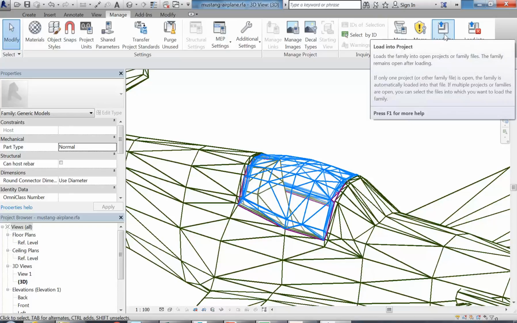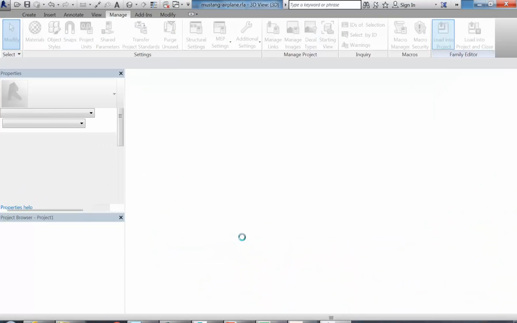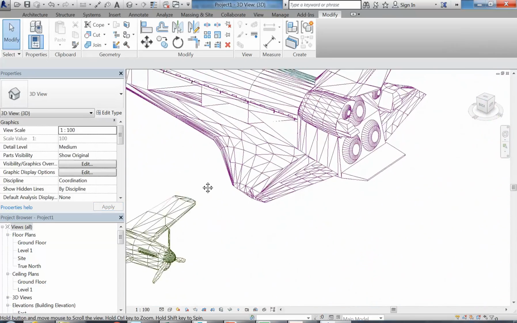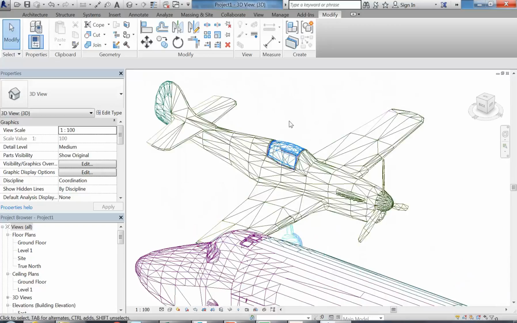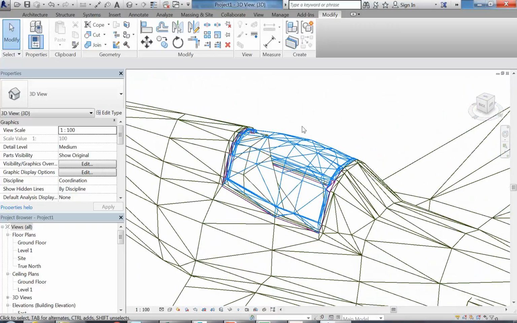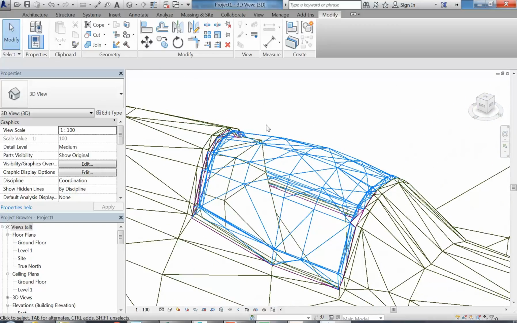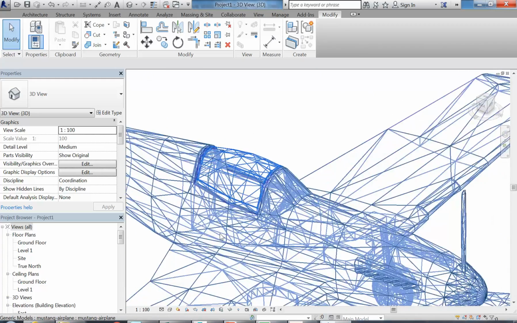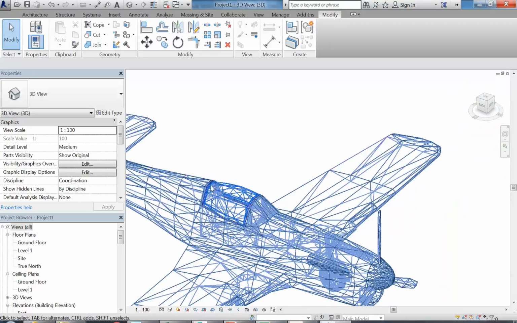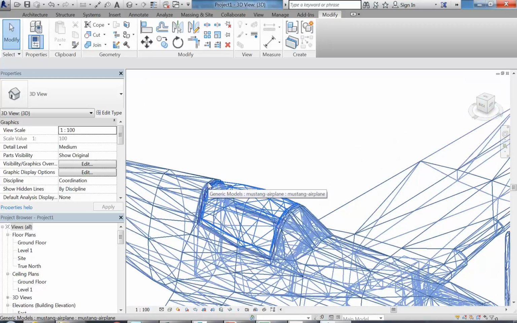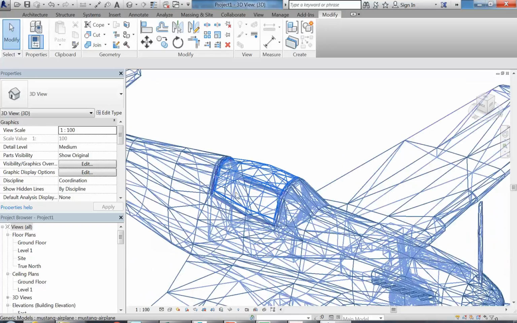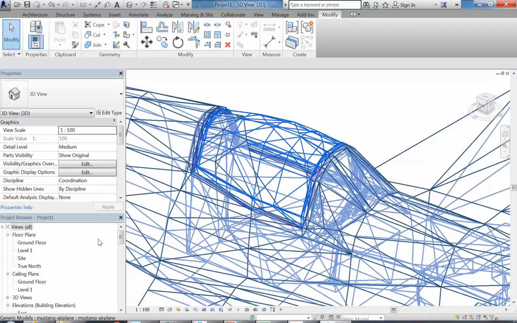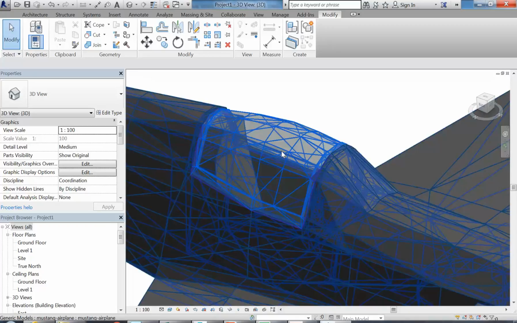Okay, so then I can just load that back into my project file, and then notice how all of them change. I don't need to go and edit each one. And this is an important concept with all of your modelling in Revit, because if you're not managing things in families, then you often find if you're using model in place for everything, which is the equivalent to importing directly into a project, you find you're going and changing all of these models individually, which takes hours instead of just doing it for one and propagating that. Okay, so if I go to realistic now, you can see again, transparent.